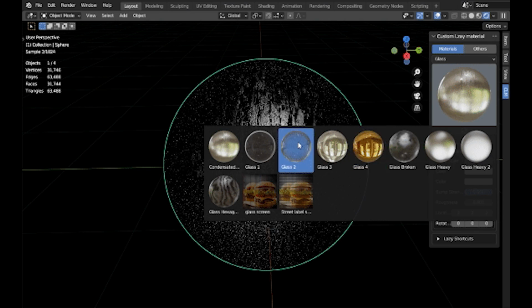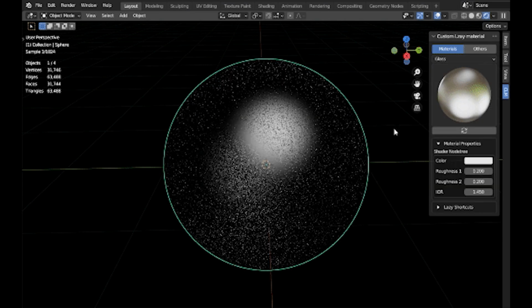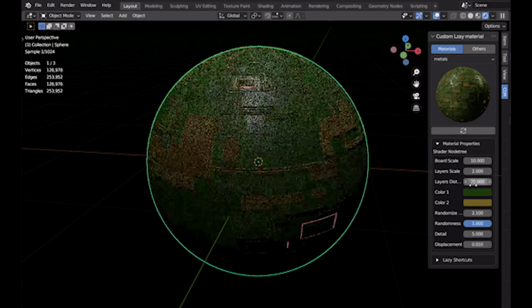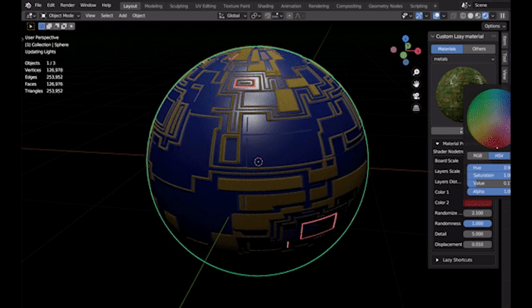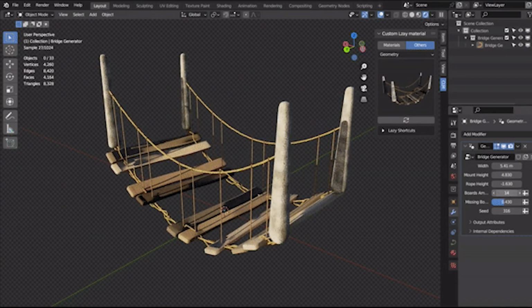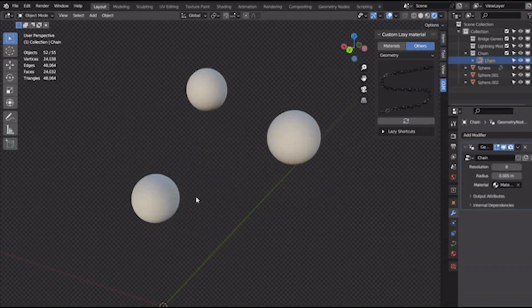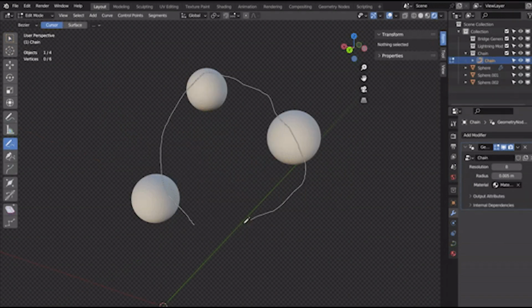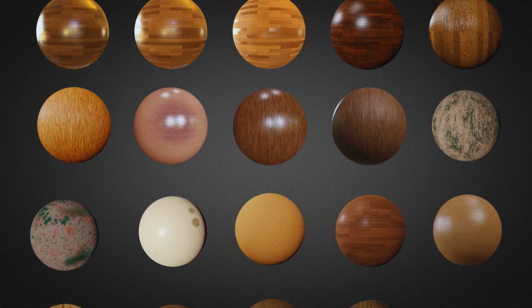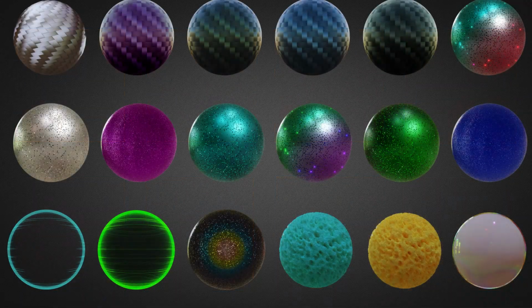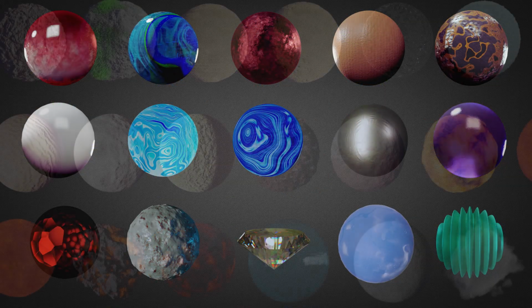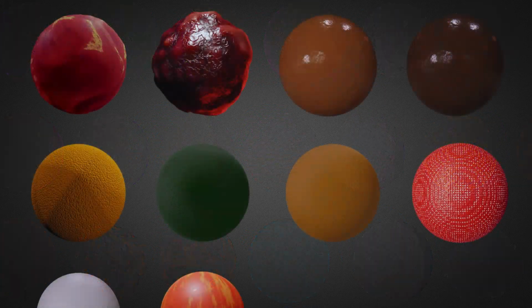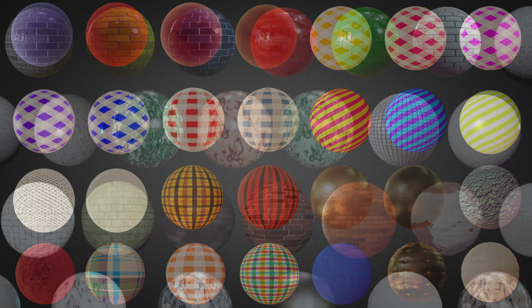It offers a huge library of high quality and fully procedural materials, with over 320 fully customizable materials, in addition to 100 plus PBR materials, as well as 14 geometry nodes for different purposes, like bridges, chains, books, and so on. Basically, it attempts to save you some time and effort by allowing you to focus on the creative aspect of your work, like many similar addons of this category that you can check from the description down below. So whether you are a beginner or an advanced artist, it is always a good idea to have some materials that you can use to save some time.